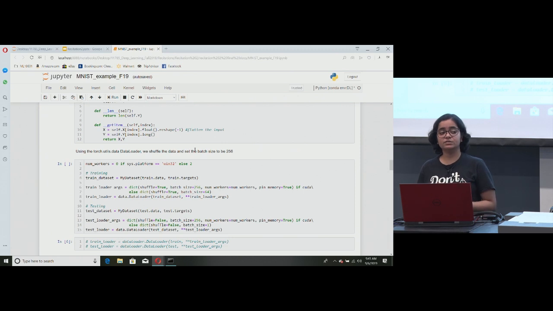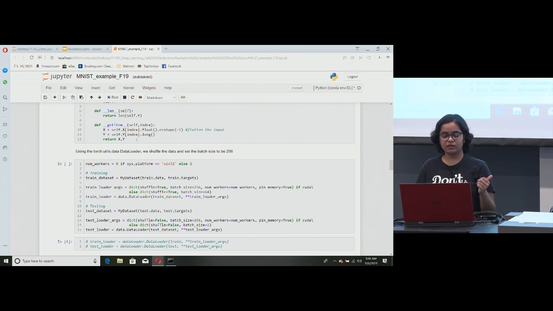In this particular case, we saw that our input data is of shape 28 by 28 because they're images. And we are going to be using a multi-layer perceptron in this example. For a multi-layer perceptron, you're not going to feed an image into it. You need one-dimensional data. So for that, we are reshaping the data here. So your data should look like 1 cross 784, from 28 and 28, I think.